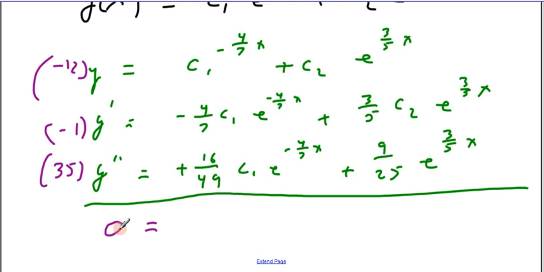Okay, so luckily I have my calculator in my hand. Otherwise, I'd have to do it in my head. So, okay, my calculator is all clear. So I got minus 12. I've got plus 4 divided by 7. And I've got plus 35 times 16 divided by 49. And I put that through, and I don't get 0. Why don't I have 0?